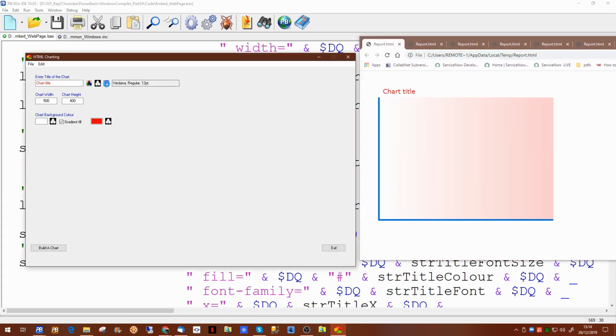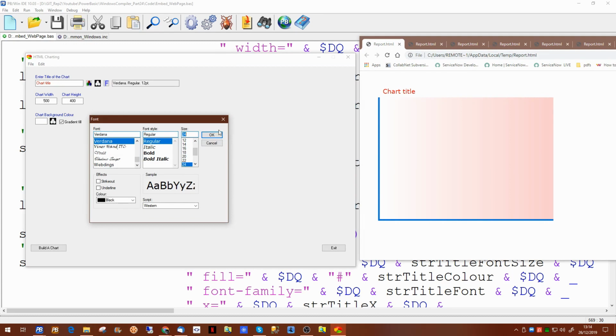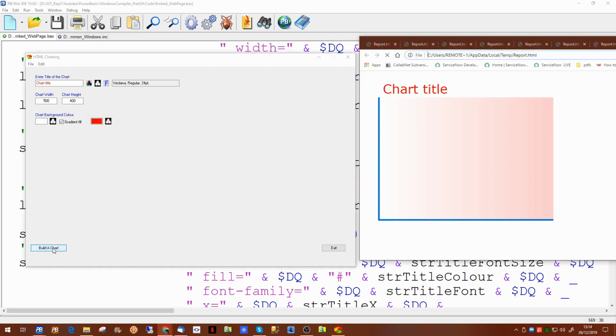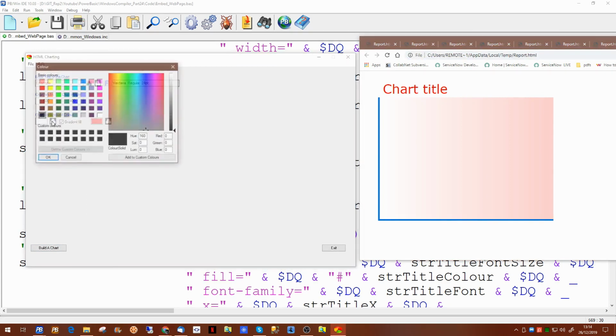Now, just to prove this is functional, what we will do is change the font size, rebuild a chart, text is bigger, we will change our gradient fill, let's go for custom color, and we'll pick something on the red scale.